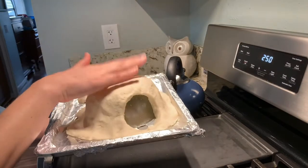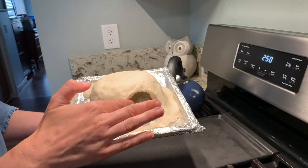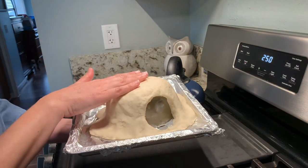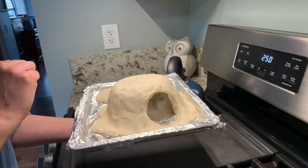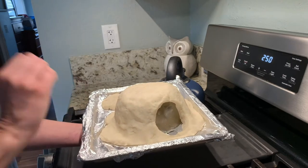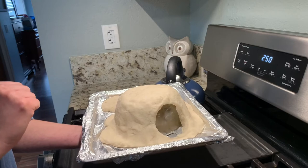Okay, now our tomb is ready to go in the oven. We wanna make sure that our tomb opening is nice and big because it'll shrink as it bakes. We have our oven set for 250 degrees. It's set to bake for a couple of hours. We're gonna keep checking on it until it's dry. Once it's all baked, we're gonna paint it, put some cool foliage on it. It's gonna look really awesome for Jesus.